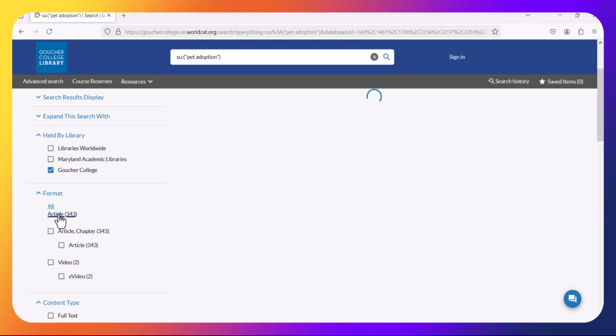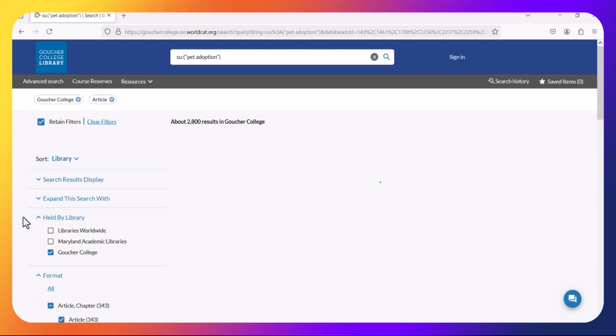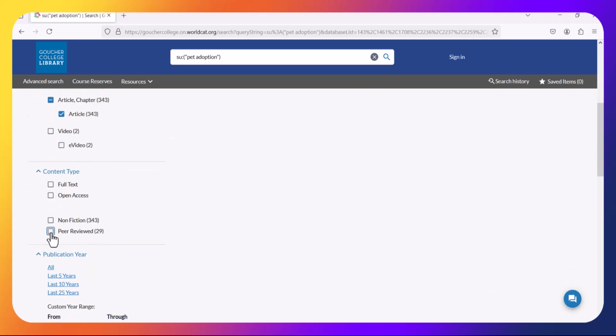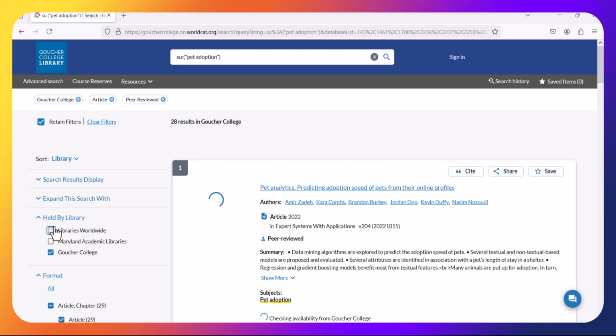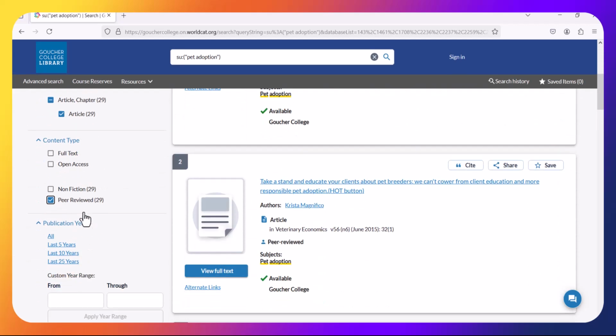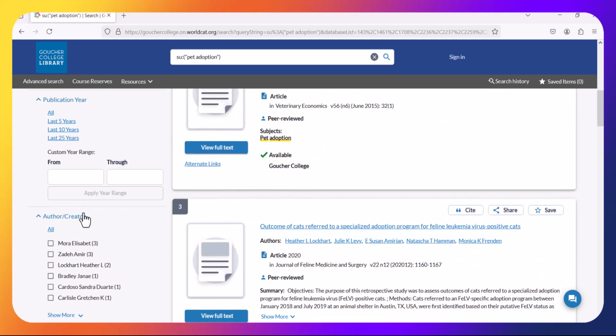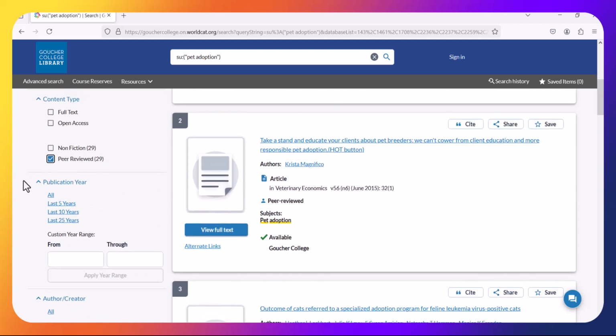Then I'm going to filter by format. I'm looking for articles. I need them to be academic, scholarly, peer-reviewed, so I'm going to select that option as well. I'm also going to filter my results by publication year. This can be helpful to make sure that you are getting the most current academic information available in this database.